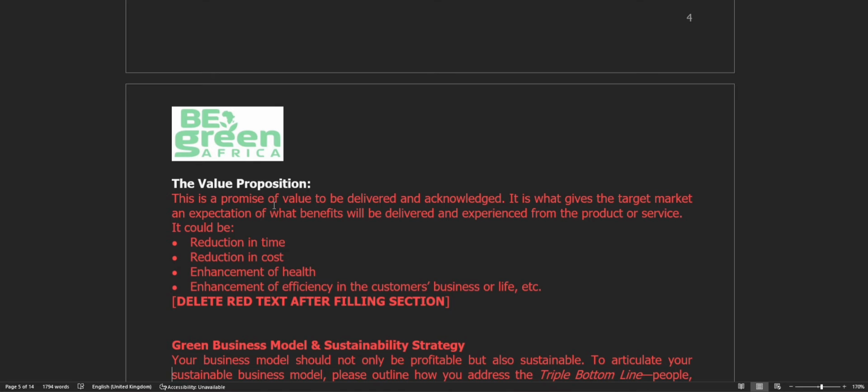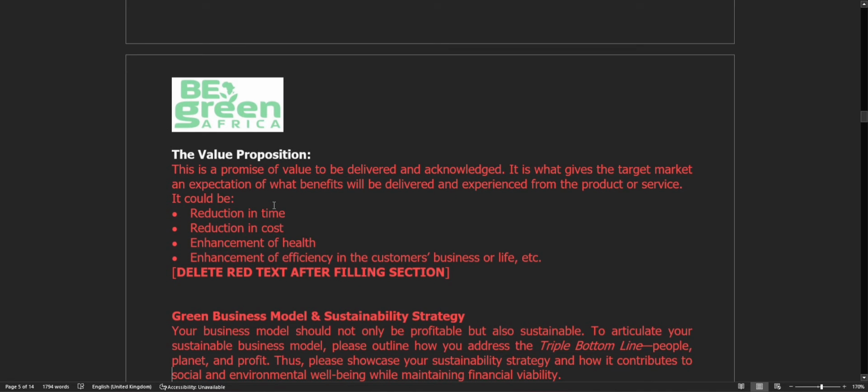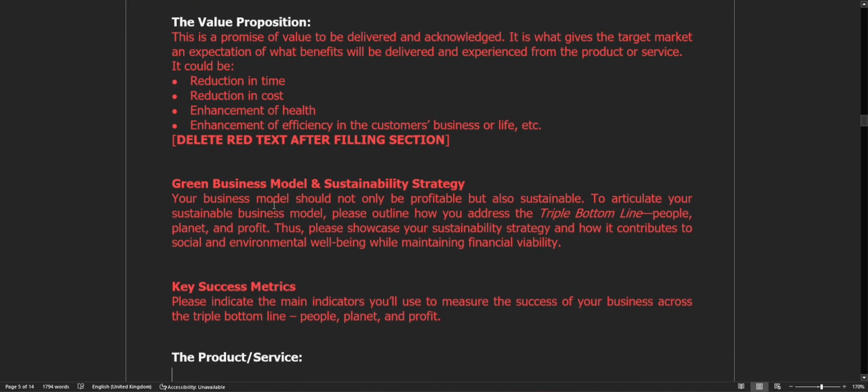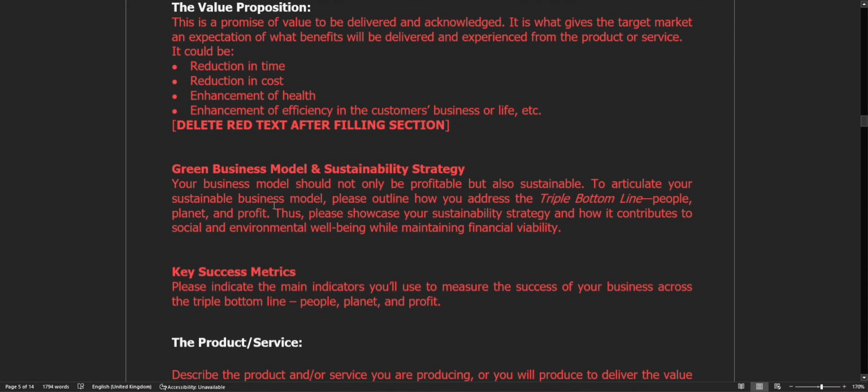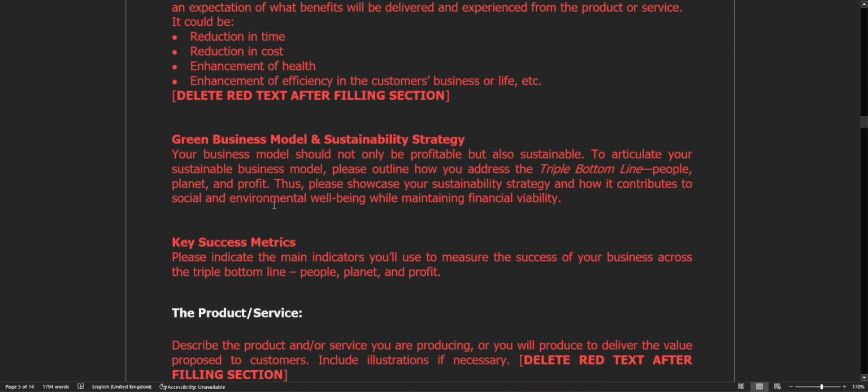I encourage you to Google value propositions of some other big companies. You can Google the value proposition of Google, of Facebook, of other big companies that you know. You will see value proposition is just a single sentence. That's what value proposition means. You don't need to write. Some people are writing a full page just under value proposition. It's not true.